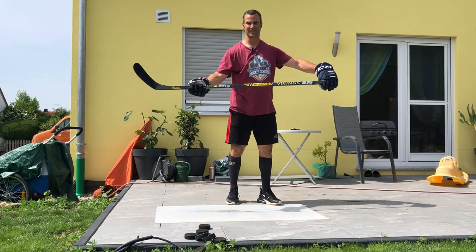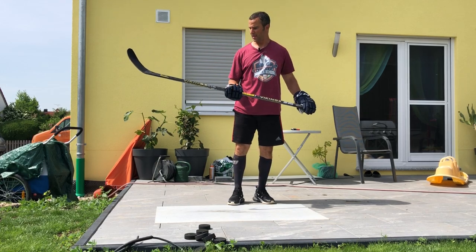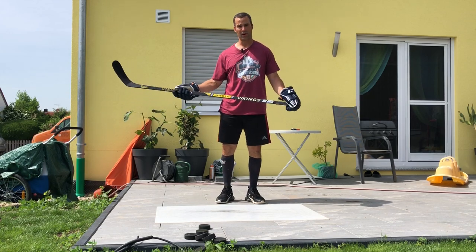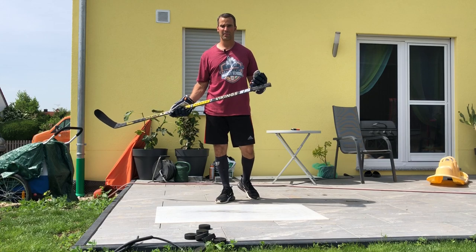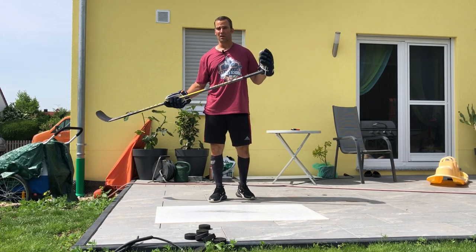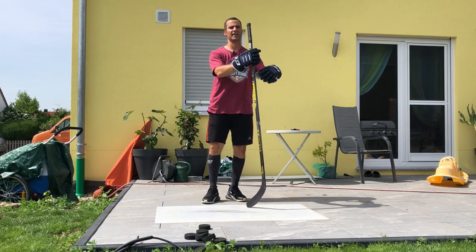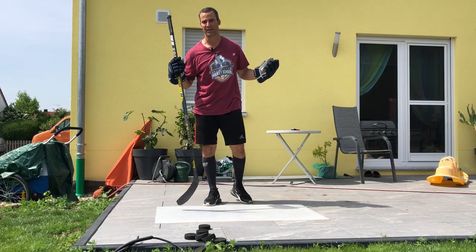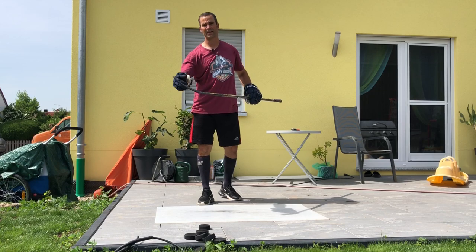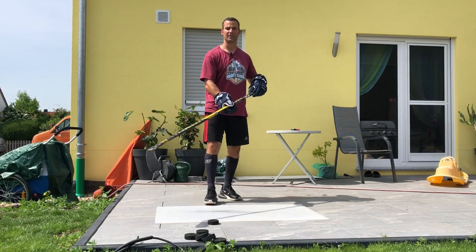If you've been wondering what kind of stick I've been using, this is a stick from Vikings Hockey — it's a German start-up that offered to send me one to try out. I'll be honest, I quite like it. I generally use CCM, and I think this is their top model, comparable to the top models of the bigger companies. What I found really cool is that you can customize a lot of things without the cost of a full custom stick — for example, the length of the shaft at 66 or 68 inches, whatever you want. It will come in the flex you order. I know the problem of picking up a stock stick that's a 75 flex, chopping it off, and suddenly it's an 85 flex. You can order the length you want and it will come in that flex, with approximately 10 different blade options and different grip features, all without the price of a regular custom-made stick.